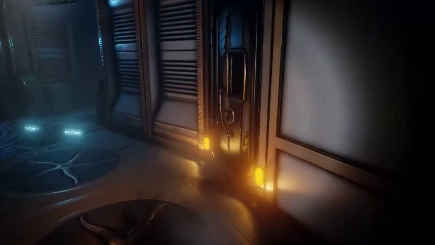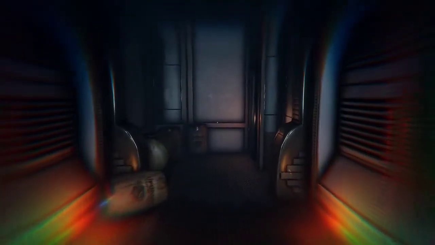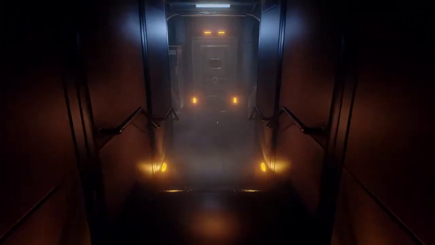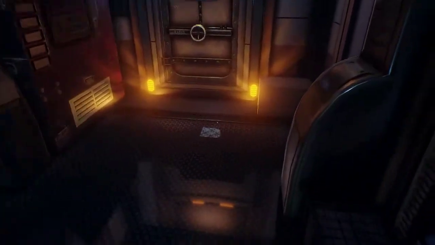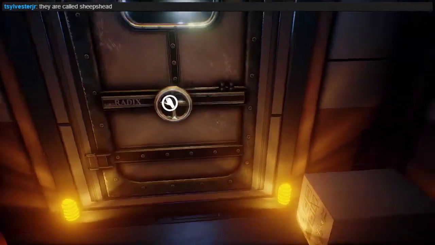It's stuck. So this goes to the biolab. I want to save that for last. It's stuck. That just leaves the link elevator. Hey, you! Get back here. What? Oh my god, I have no feet. Maybe that's me, and I'm just falling behind him. They're called sheep's head. Okay. I will have to look that up later.